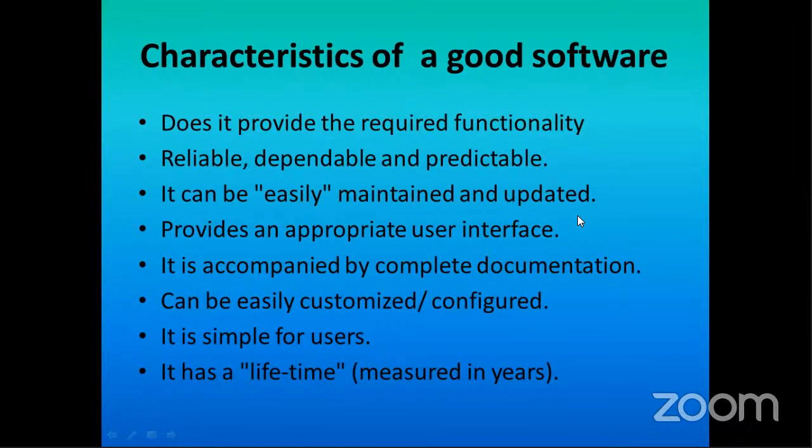Then it should be easy for users. You don't need to make complicated programs. People need an easy life, so don't complicate your software, otherwise you will lack market. Then it has a lifetime measured in years. So you can make a software and say, this software will work for 5 years, will work for 10 years. You must give it a lifetime. Otherwise, no software will last 1,000 years. It must have a lifetime.